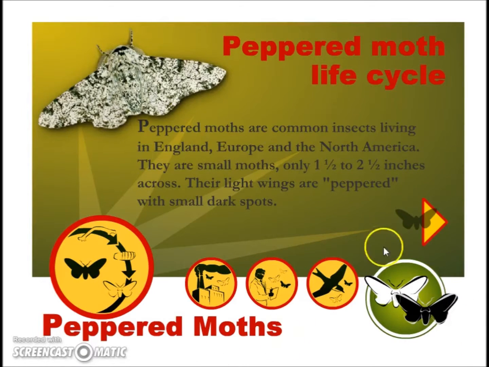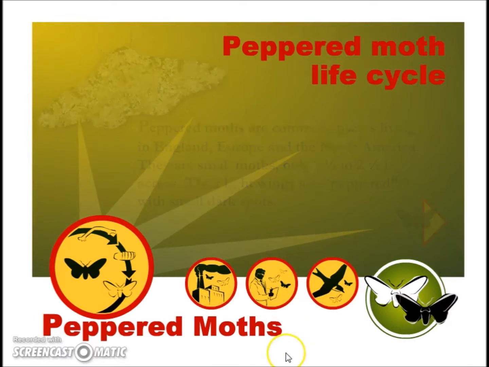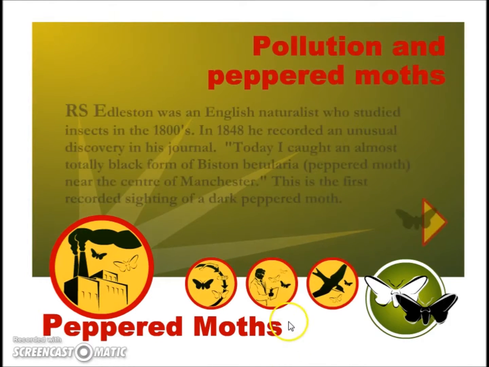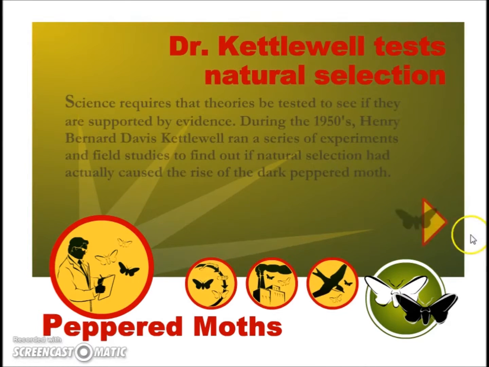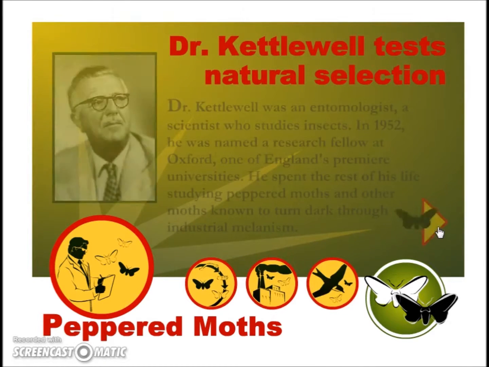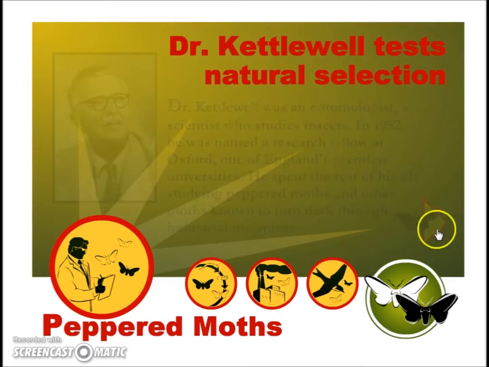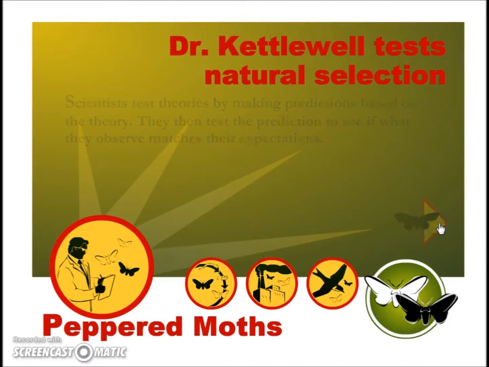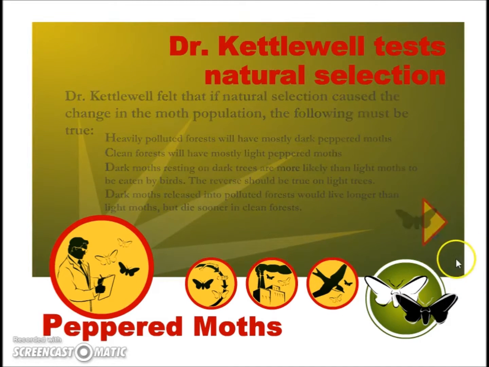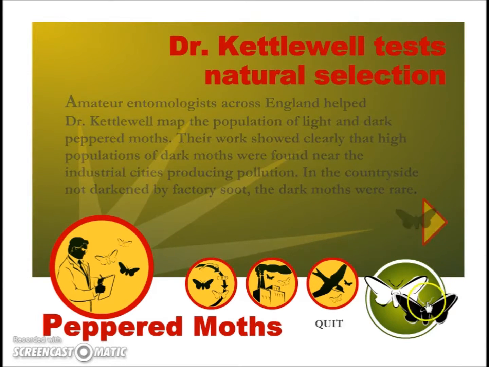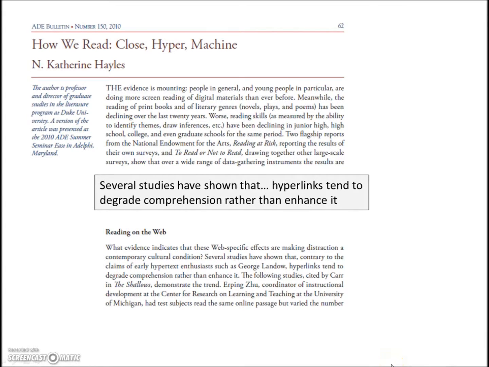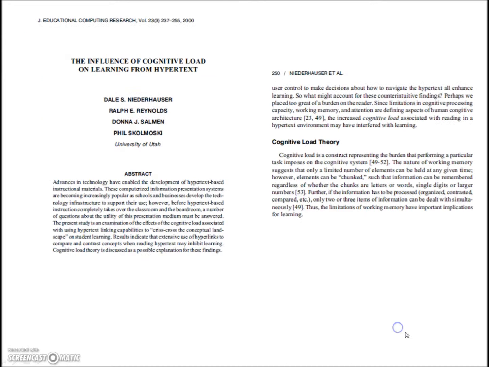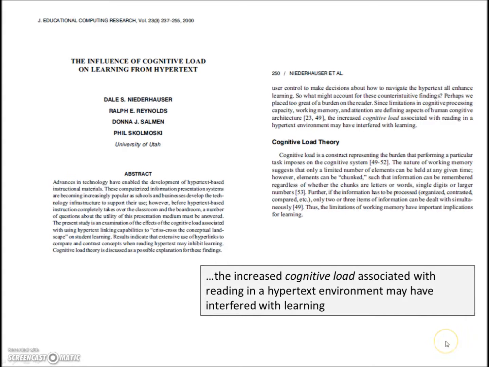And the content of the first 3 chapters is good, with one having background on peppered moths, another on the impact of pollution on the moths, and the third talks about the scientific research. But the presentation of these chapters is very ordinary. Each is split into a number of paragraphs, and you read each paragraph one at a time, and you have to click on the arrow to get to the next one. And if, like me, you find this really irritating, then you have science on your side. There is plenty of research that indicates having to click through readings results in lower levels of comprehension.